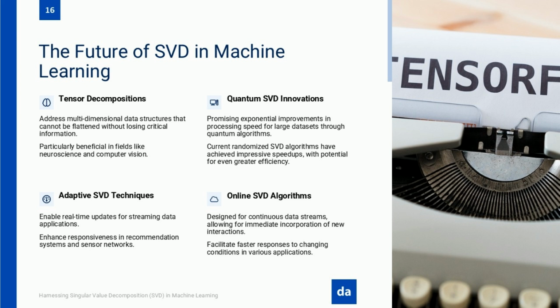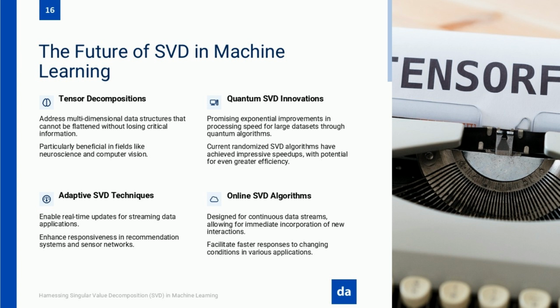The implications for machine learning are profound. Imagine training complex models on datasets so large that current systems would require days to process them, completed instead in minutes through quantum-accelerated SVD. While practical quantum computing at scale remains on the horizon, early algorithmic work is already laying the foundation for this computational leap.